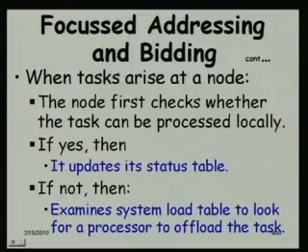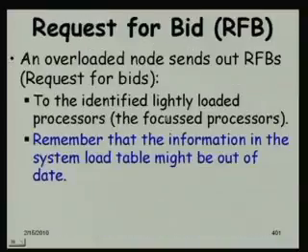Okay. So, we can't just offload the task to a processor which can handle it. So, we need to go for a bid. The node which finds that it cannot handle a task sends out requests for bids by consulting its load table, finds out what are the lightly loaded processors, which are called the focused processors, that is the terminology used in this algorithm, and finds out which are the processors which can handle this load. Handle this load means the time it takes to migrate the task plus the task execution time must complete within the deadline of the task.